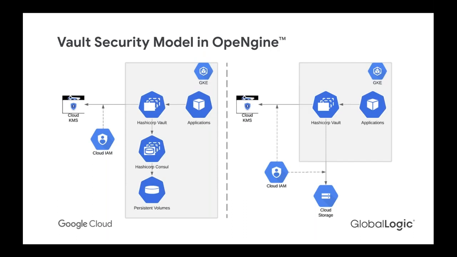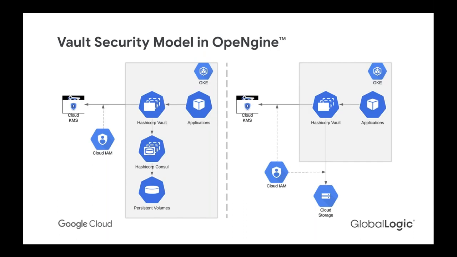In this case, we are using Consul as a storage, and Consul is using persistent volumes. And we are using Cloud KMS provided by Google Cloud to unseal HashiCorp Vault, and to make sure that Vault is using best practices to encrypt data and to refresh keys. And this is automated. It works just silently creating the proper configuration. So applications can communicate to Vault and store and get the data.